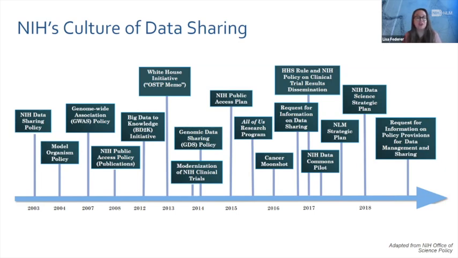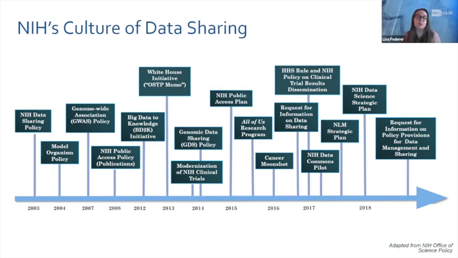You may also have heard about the Nelson memo that came out last fall that is updating or asking agencies to update and come up with new policies that are similar to the public access policy, except the current policy allows for up to a year embargo, and the Nelson memo calls for immediate release of the manuscript. So be on the lookout for an announcement coming from NIH soon about the new policy in response to that memo.